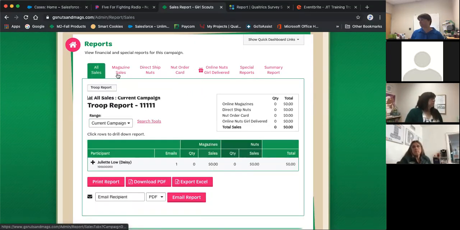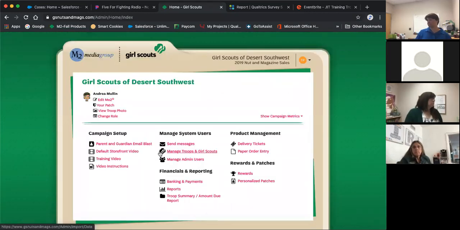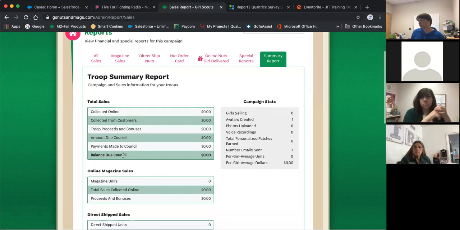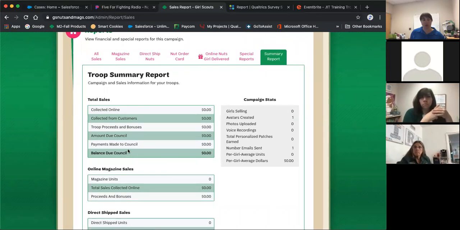Okay, so the balance due to council will go lower and lower the more payments enter, right? Oh, no, sorry, I misunderstood. No, when you enter the girl payments, that's what you're entering into your bank account. The amount due to council is what you still have, what will be withdrawn from the ACH. Oh, okay. Does it reflect anywhere how much is still owed, or is that just something I have to track on my own? No, the summary report will be where it will show.